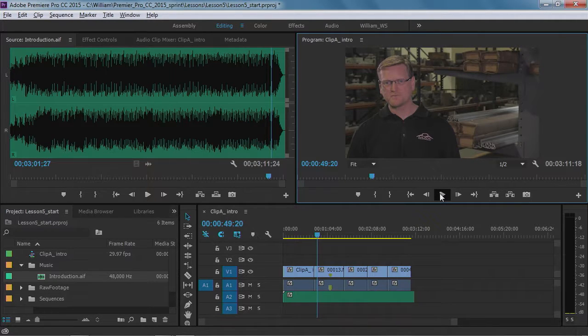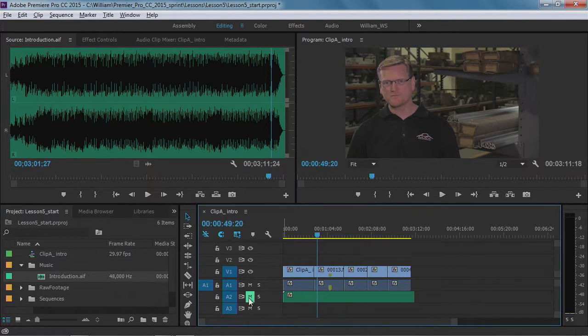But for now, for me to make my edits, I want to basically mute the music track. It's here, in position. All I want to do is just turn the sound off for now. We'll deal with it later. So here in my timeline panel, I'll find that A2 track. And to the right of it, there are several little symbols. There's an M symbol. It says mute track. And if I click on that, it lights up green.